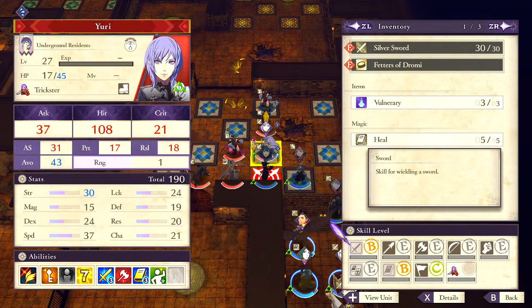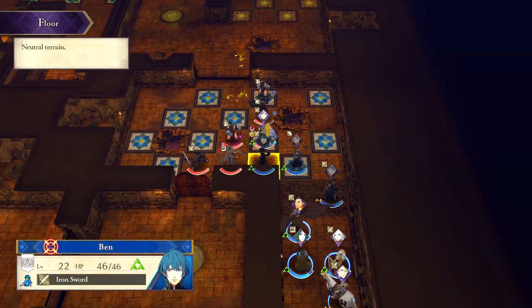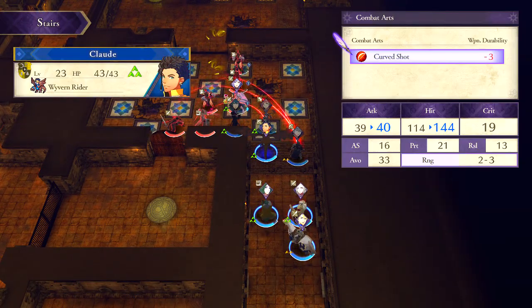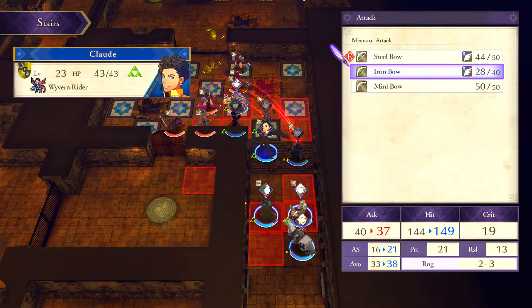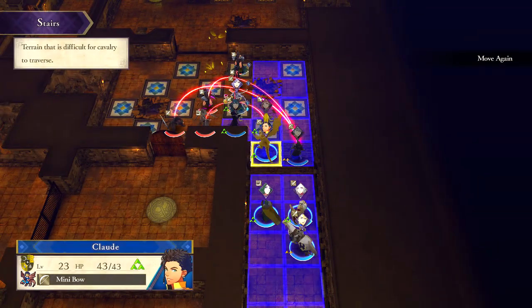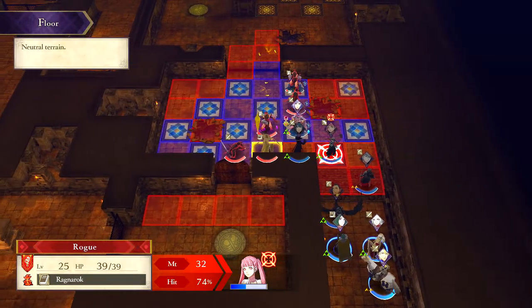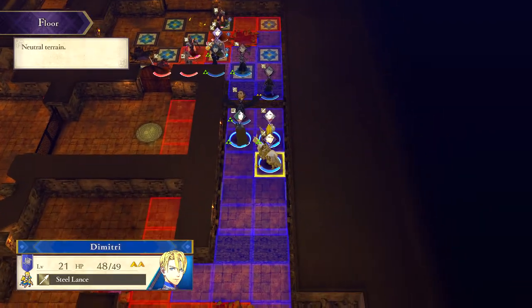Each turn grants 5 to one of the following stats. Stealth makes it one big chart. That's gross. He hit. We didn't kill him. Bullshit. It is dead. Ash is dead. Pretty much the main character dead too.